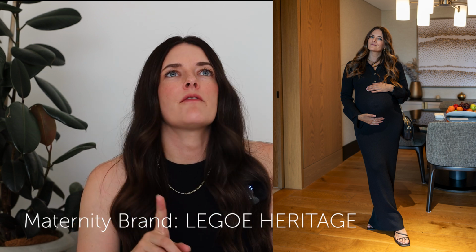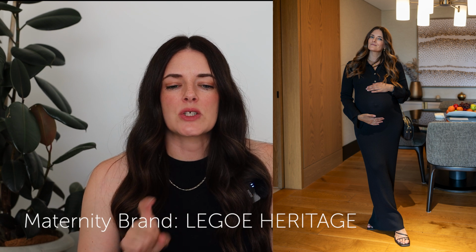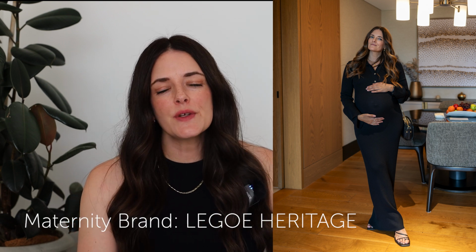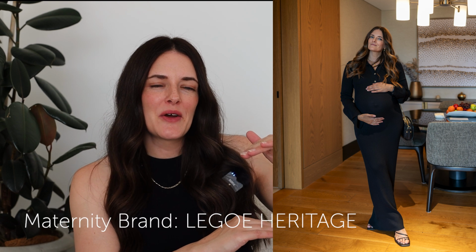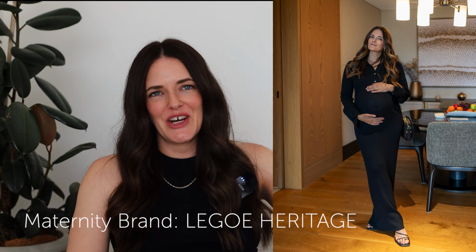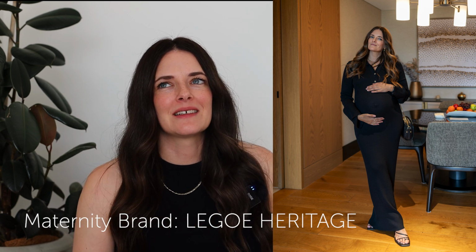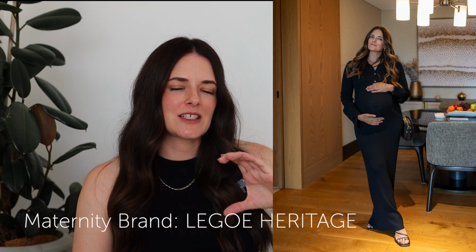The only thing I found with that brand is that the dresses and pants and skirts are quite long. I'm 163 centimeters for reference, and looking at the model, you can see this much dress off the floor, and then on me it's on the floor. So some of them ended up being like I looked like I was covered head to toe in some of the dresses, and I love them, the quality is great, but if I was going to wear them again in the future, I would have to cut off at least this much from the hem to make it look less conservative.